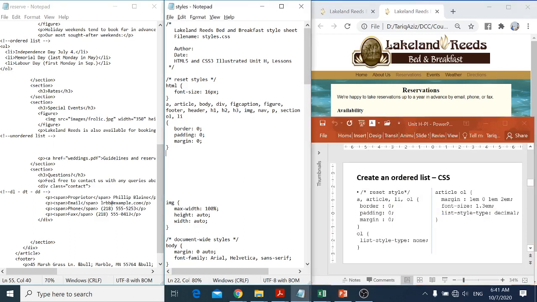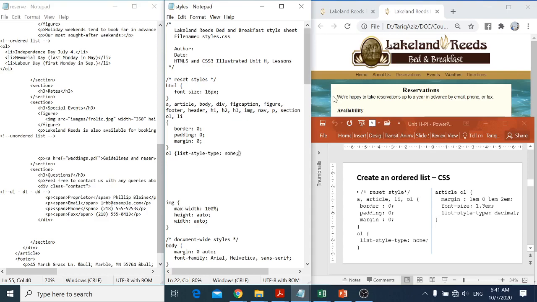So let's set the style for this one. We have to reset the ordered list as well. Not only the border, padding and margin, but we will also say list-style-type is none.